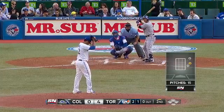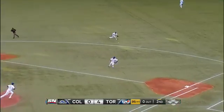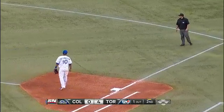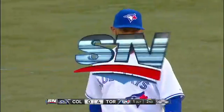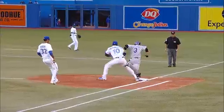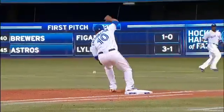Michael Kadire with the check swing foul. Here he hits a ground ball, and Encarnacion took a step toward it, and what a recovery. Oh, my. He took a step toward that ball as if he was going to play it, and then realized he had to hurry back. Bonifacio made a good throw. Right on the money at first, but Encarnacion did a great job. He's playing way off the first base, and Bonifacio does him a favor by bouncing the ball to him. That buys him a little more time.